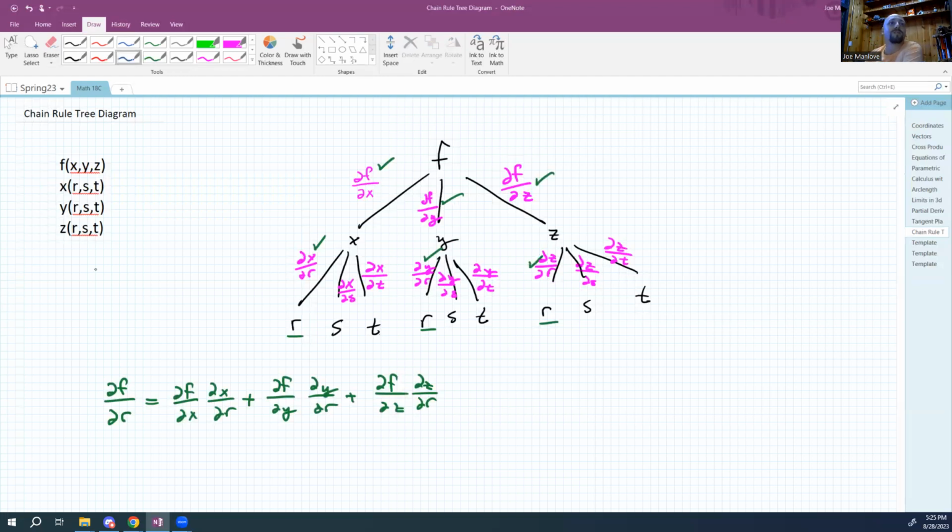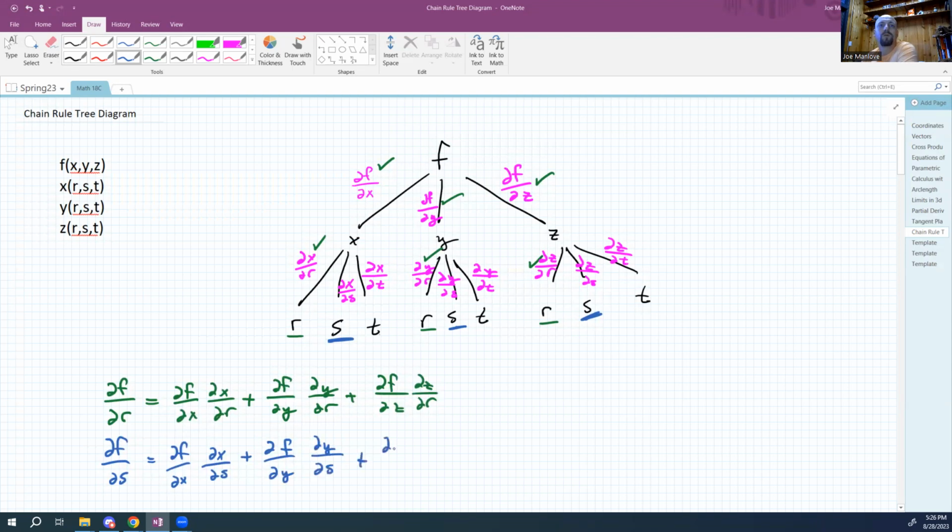Now, if we wanted to do a different one, like partial of f with respect to s, well, now I'm looking for s's. So there's s's all down here. And I'm just going to check off the paths by which I can get to an s. So that's going to be the partial of f with respect to x times the partial of x with respect to s, plus the same thing for y's. So partial f with respect to y, partial y with respect to s.